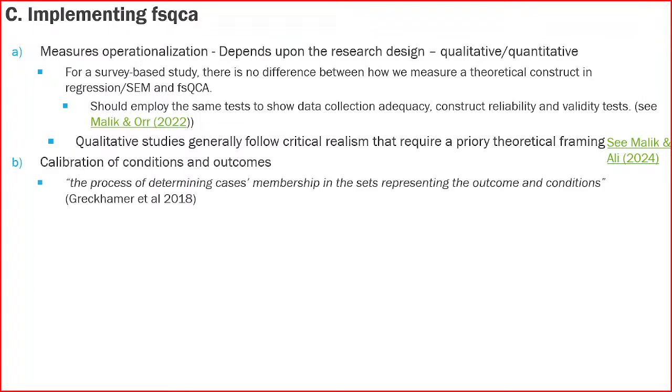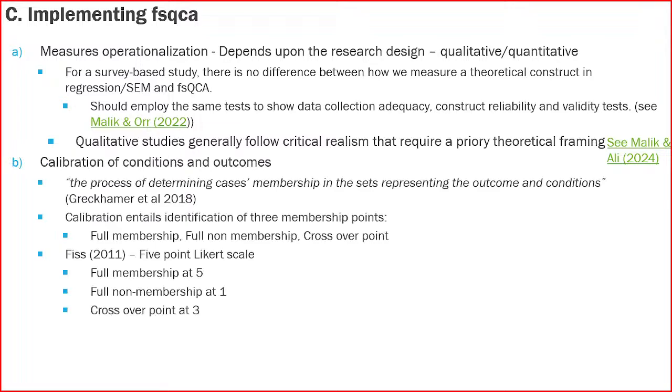Okay, now let's quickly talk about how to implement QCA. If you're using it for survey-based research, or like Andres did for secondary data analysis, which I did as well. If it's survey-based, it's essentially the same. You have to run a measurement model. You have to do all the prerequisites. But instead of statistical analysis, you run a QCA analysis. If you're doing a secondary analysis, you just have to justify the proxies that you've used for the secondary measures, and then you run an fsQCA analysis.